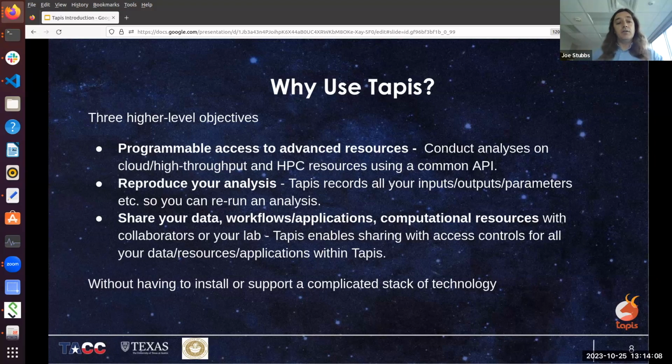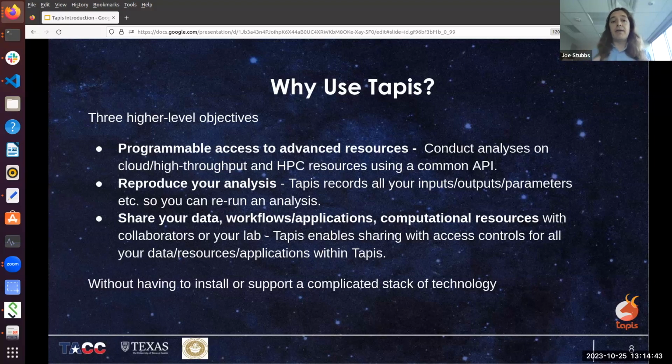But secondly, reproducibility. So any action that you take in TAPIS, whether that is moving data between 2 storage locations, executing code for sure on an executable system, and so forth, any action you take is recorded. And we record as much information about the action as possible, right? So we include all the inputs that were used and the parameters that were set, any outputs that were created as a part of a run, for instance.